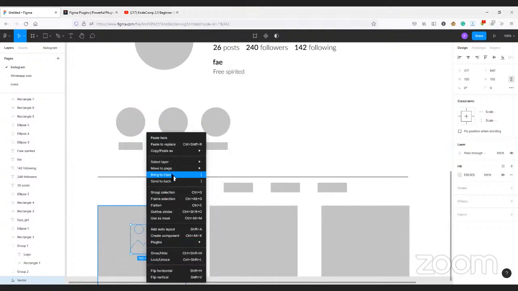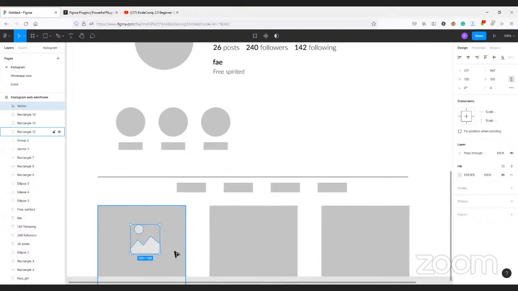Bring to front. So we can see that this is not showing. Why? Because the rectangle is actually on top. So that's why we cannot see our icon here. You have options here: click, bring to front, you can send to back and all of that. So I'll just bring this to the front.